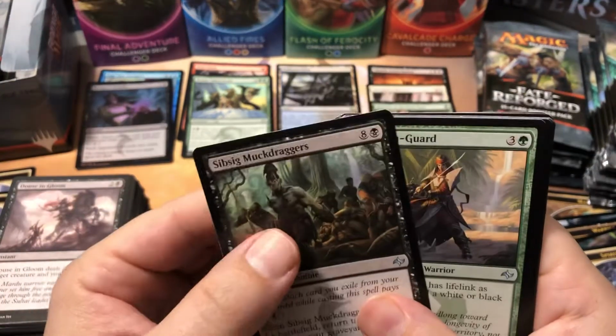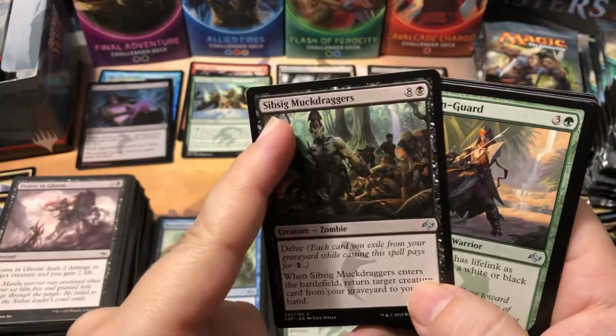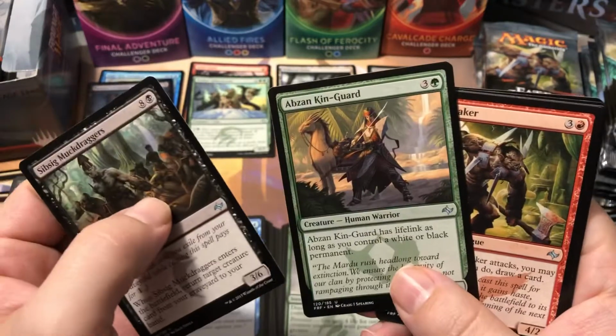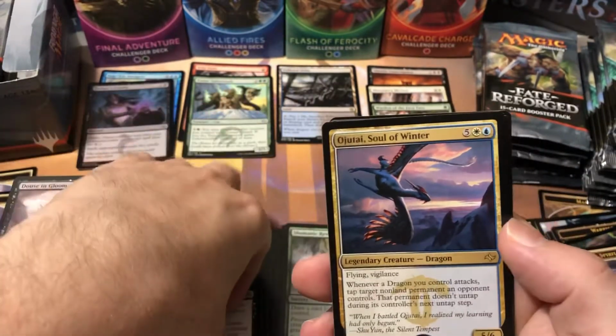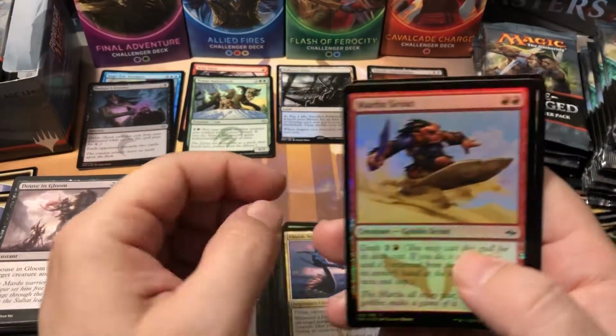Sibsig Muckdraggers, yeah. Sibsig Muckdraggers. I swear they do it just to mess with us. Abzan Kingguard, Vault Breaker, and Ajani, Soul of Winter. Another dragon. There's a lot of dragons in this set.